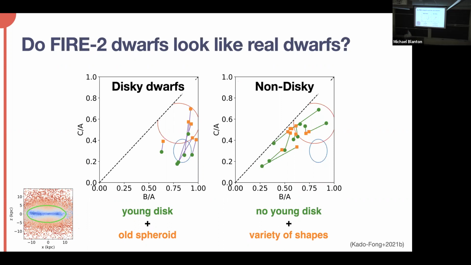The orange squares all seem to be going to the center of the plot, regardless of where the green dot is. Aren't they just going up on the left? Oh, yeah, so just thinking about the right-hand panel, I think that is true, and I'll come back to that in a moment. But there's a variety of shapes in that they are not monotonically moving up in C over A. I should rephrase that.